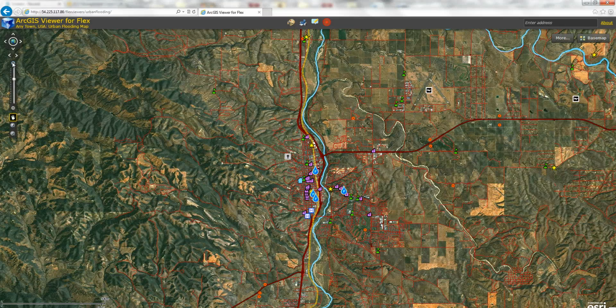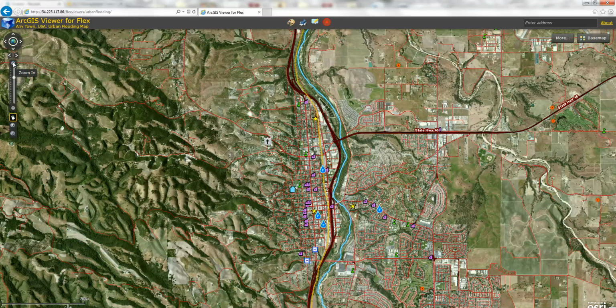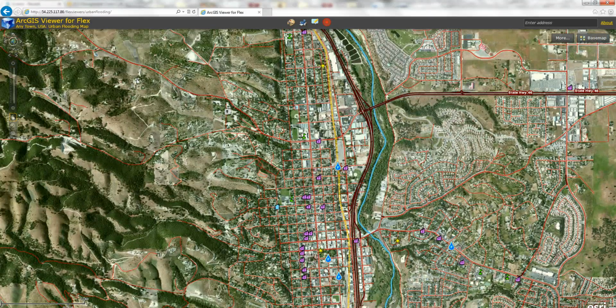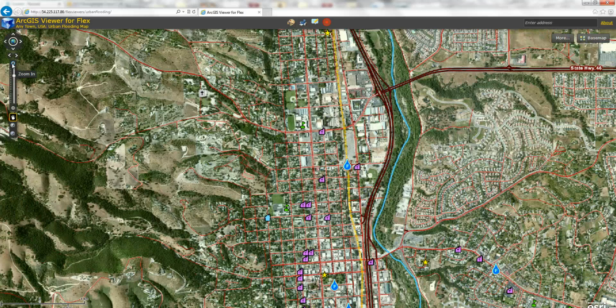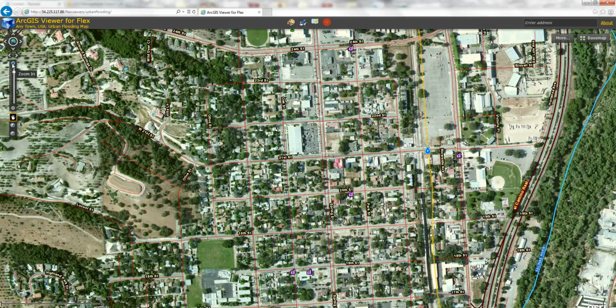As we zoom to various scales though, you can see this map was cartographically designed for each one. For example, the labels on the primary roads do not appear until you get to 1 to 36,000 scale, and the names on the secondary roads do not appear until you get to a 1 to 9,000 scale. This was designed so as to not overwhelm the user with too many labels displayed at unnecessary scales.